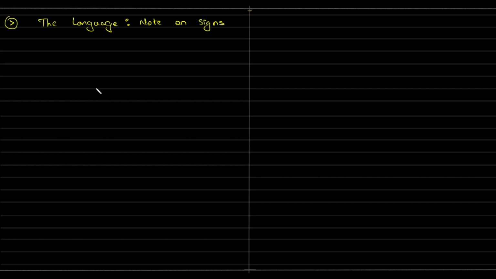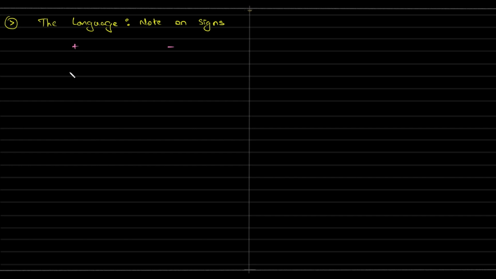It's not too hard. Now, a note on the sign. See, I have seen kids, they don't get this, they get confused with this. It's quite simple, but still they get confused. What do they get confused with? When we talk about positive, negative signs, addition and subtraction, right? Addition and subtraction are operations, while positive and negative are signs.